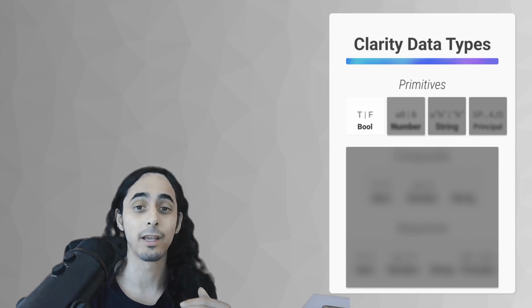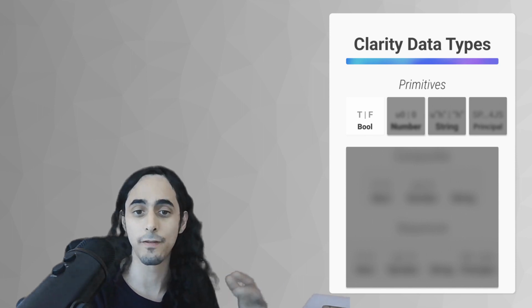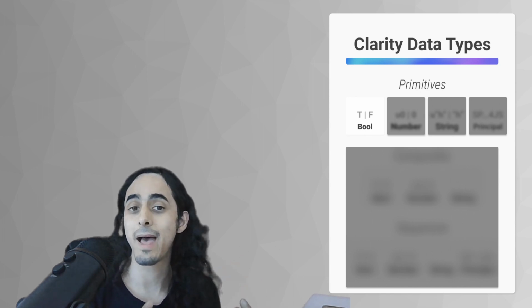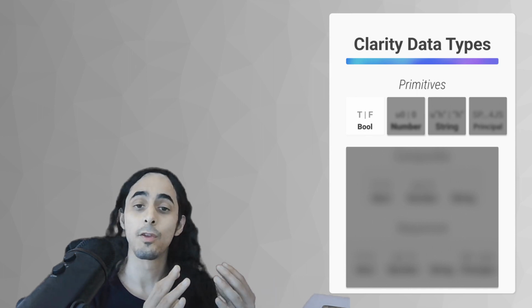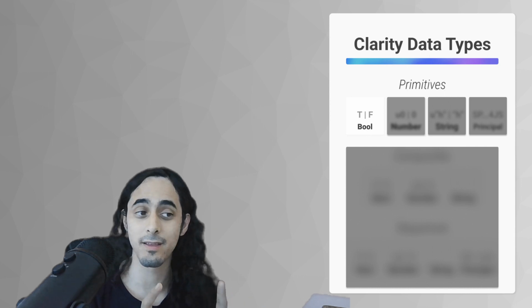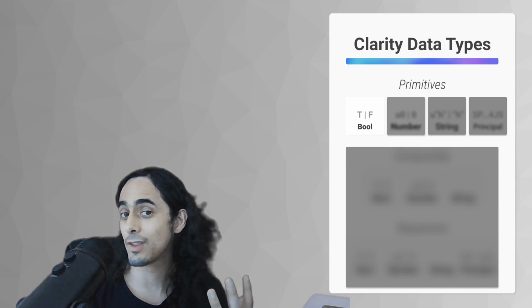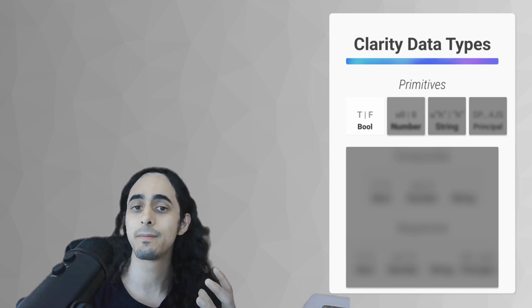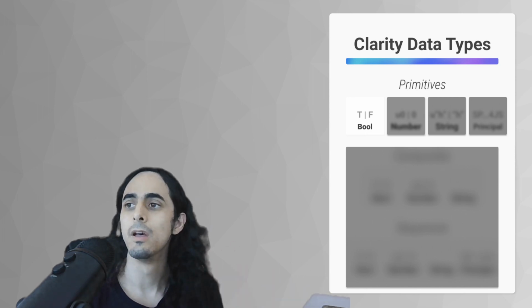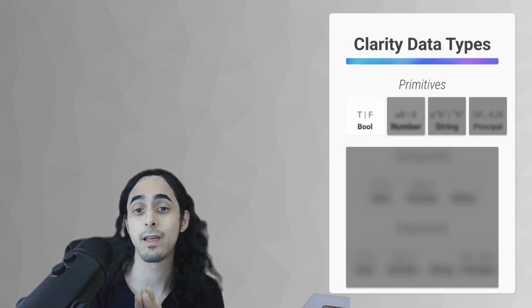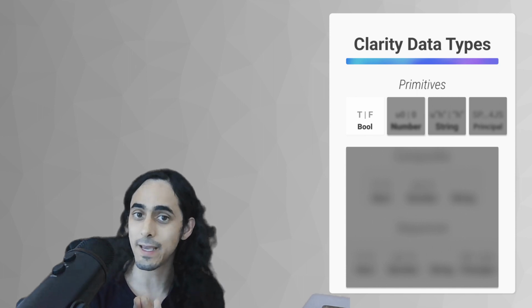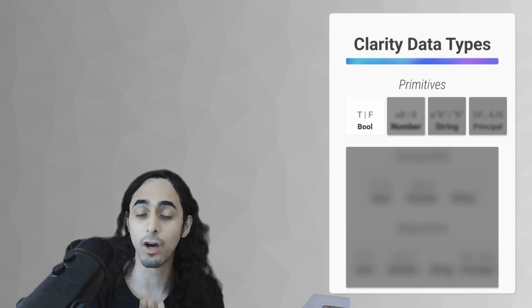Other programming languages, even some of the ones that have explicit types, such as Swift or Java, none of them have a principal, or none of them have a wallet as one of the basic data types. There is, however, one other language that does, and that's Solidity. As we talked about before, Solidity is the programming language you use if you want to make smart contracts on Ethereum. And again, if this is your first time programming, it doesn't make too much sense, but if this isn't, then it should make sense that the wallet type, aka what we'll call a principal, is a primitive data type in Clarity. It is a basic building block of Clarity.